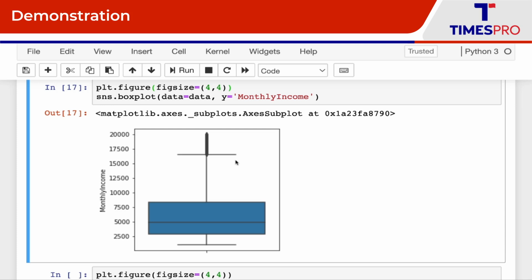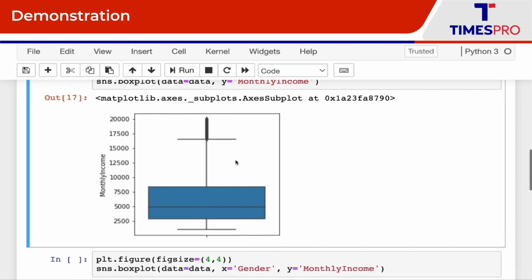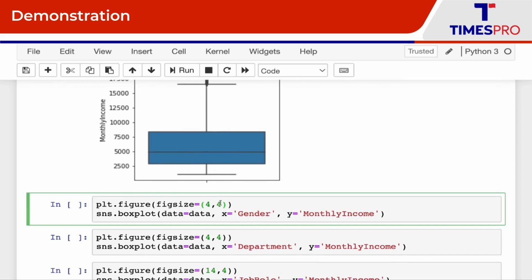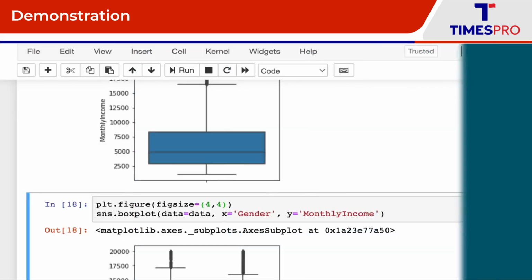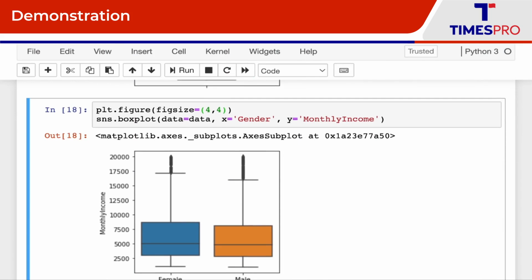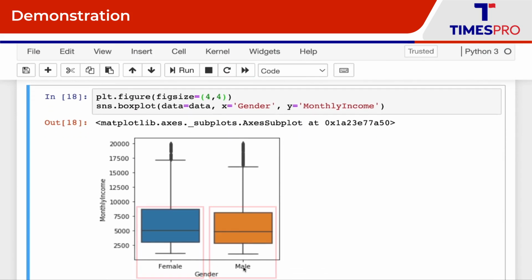Now we're going to deep dive and understand how this numerical variable, monthly income, is affected by various categorical columns. We are going to use box plots, but not just one box plot for the entire column. Instead, we are going to divide the box plot based upon different categorical columns. For example, here I am going to generate two box plots, one for female and one for male, using the gender column. So I'm taking help of a categorical column to understand its influence on the numerical KPI I'm looking for, which is monthly income. I want to know how gender is influencing monthly income in terms of distribution.